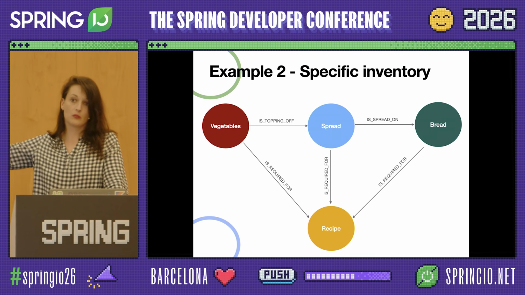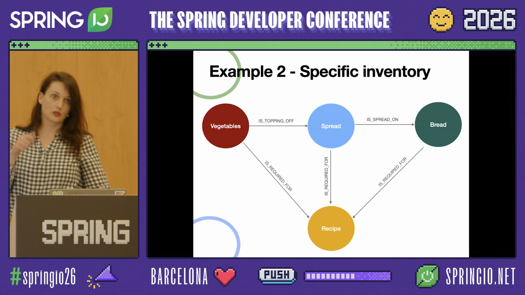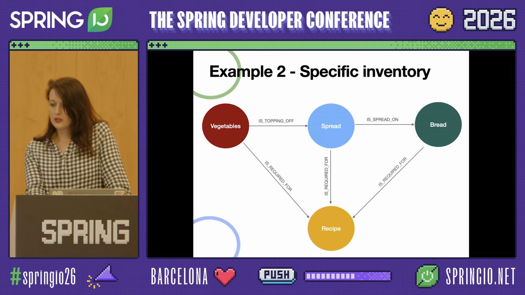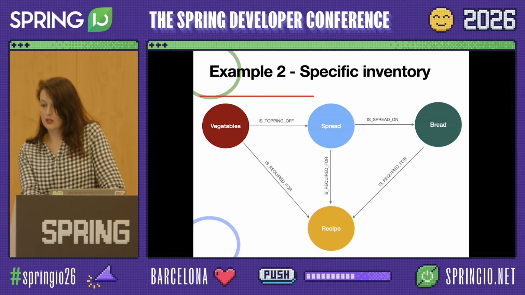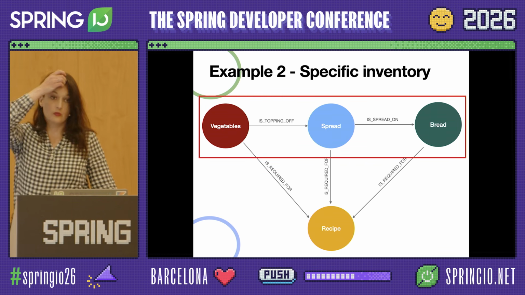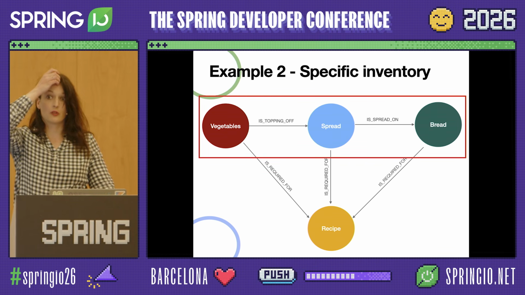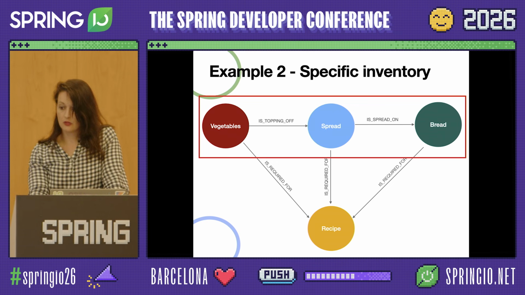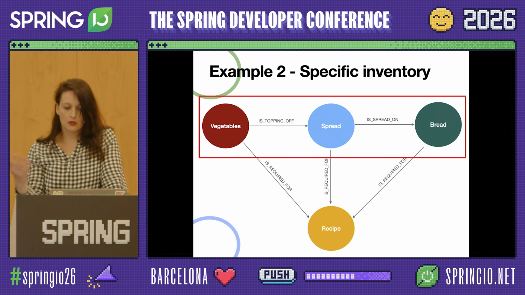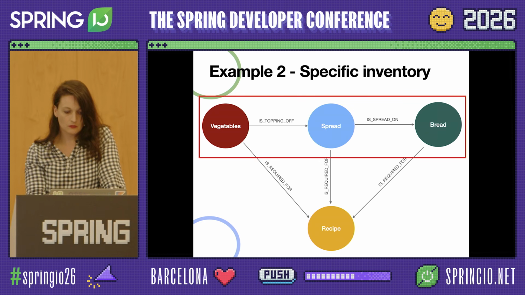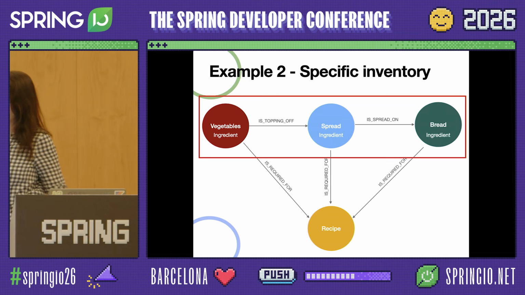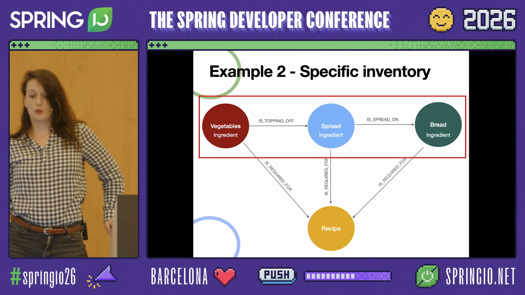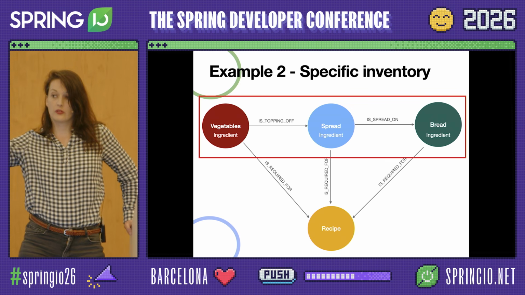It's good to change those obvious names throughout your iterations of designing a graph. And now I've got much more information in my graph, because actually the bottom row is describing the recipe and the steps I should follow just to create that sandwich. So this graph is already telling me more about the domain than my previous solution. But imagine I want to request something about ingredients. That was not possible when I was calling them vegetables, spread, and bread.